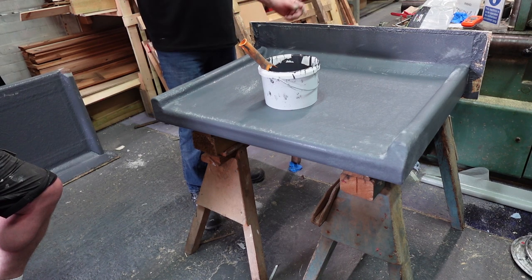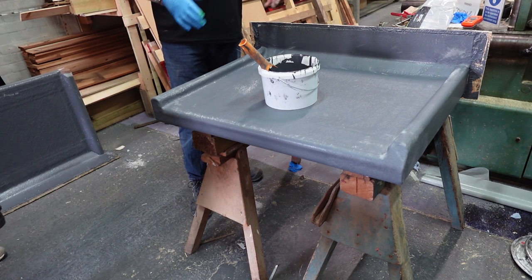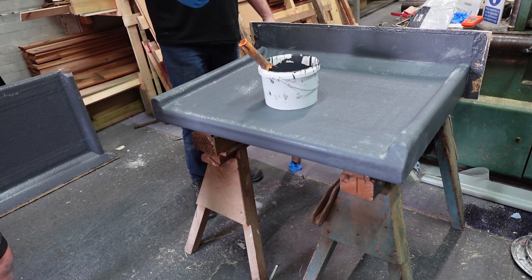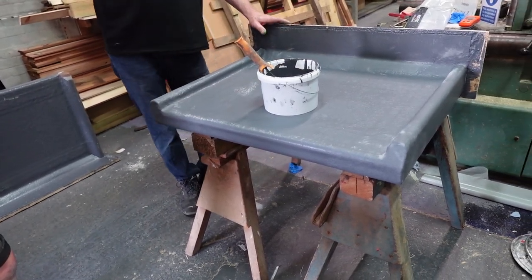Don't strip it off, just sandpaper, acetone wipe, and just apply the mat again. That's all you do. Don't take everything off, just leave it. Sand it up, make it good, apply the mat. With a conventional, it's within 24 hours to get your top coat on. And all top coats tend to fail with conventional because they've not been prepped properly.